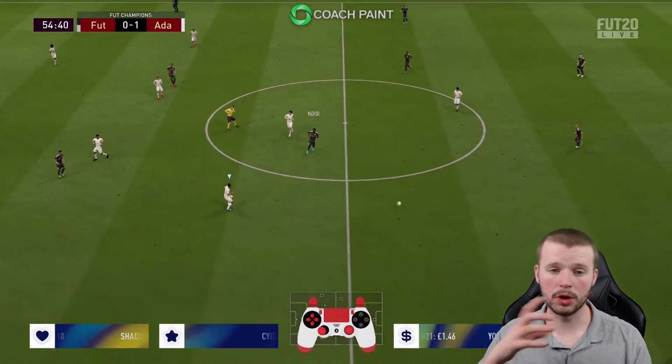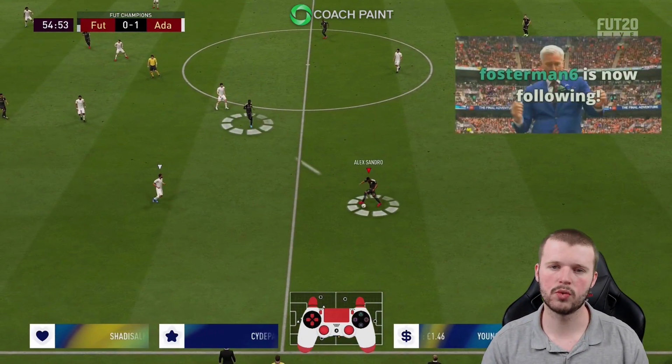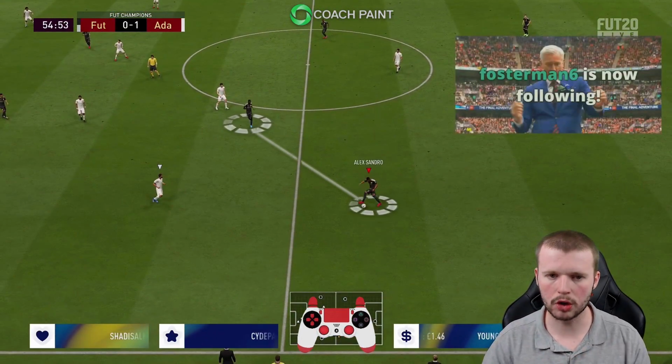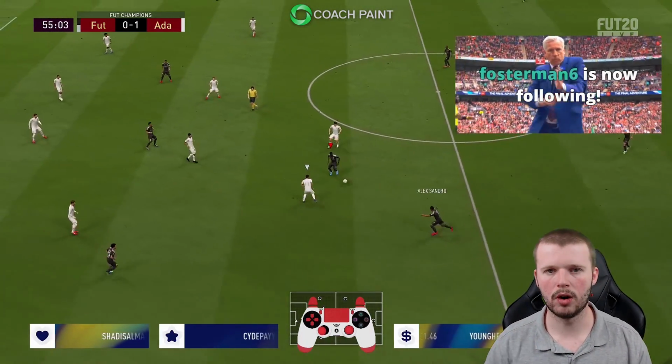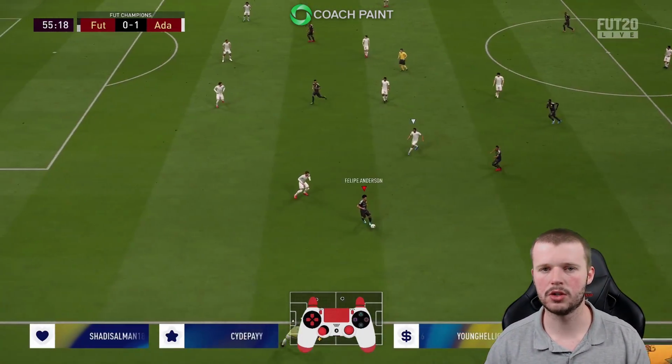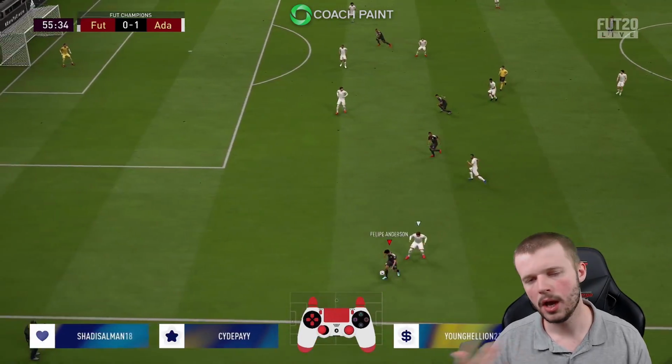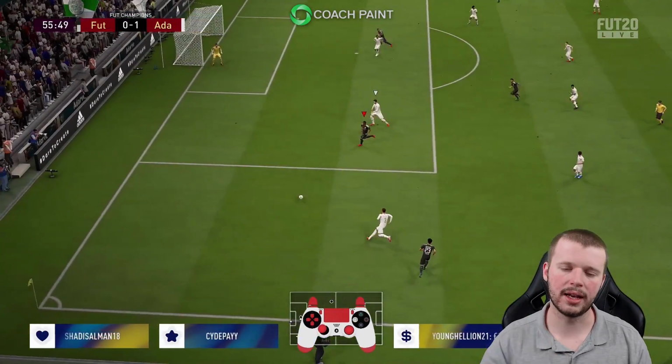But it is all about, when you are having the ball in this sort of area as well, make sure that you're not sprinting. You've got to just be dribbling here, okay? Just nice and calm and composed, using the ball rolls, using the drag backs as and when you need as well. If you haven't seen my skill move video, you can check that out. I will put a link up above.